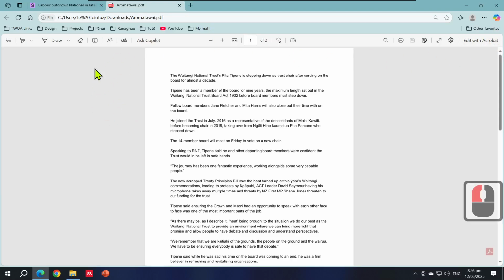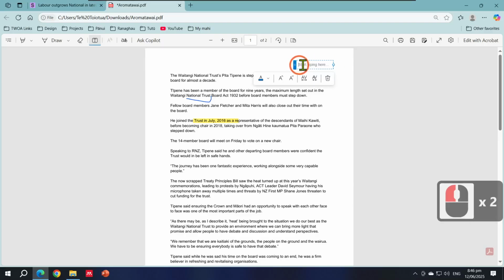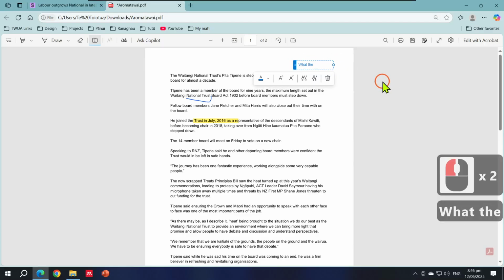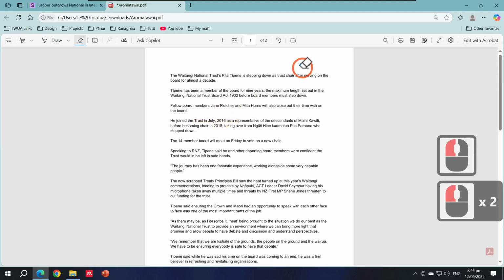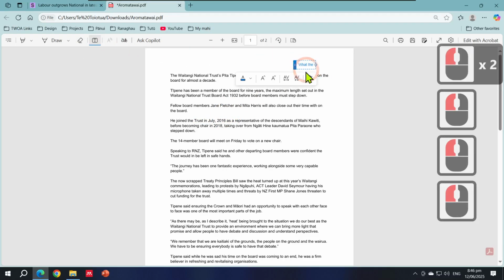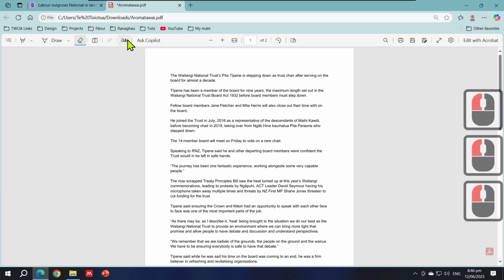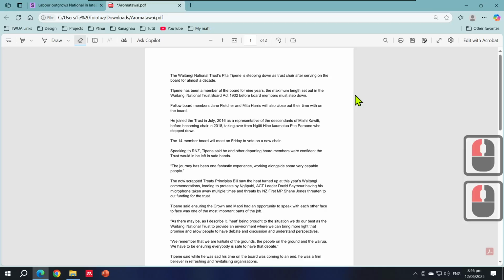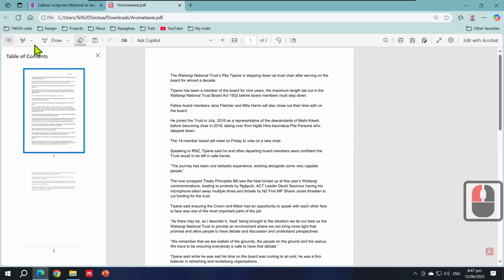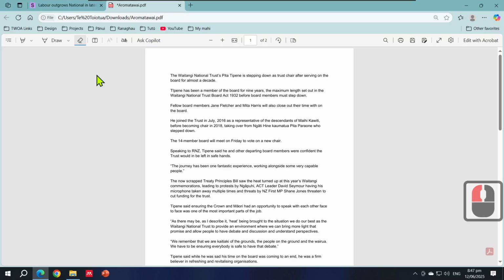Now, some of the other things that it will do with PDFs, it'll allow you to draw and mark up a PDF. You'll save that and it'll actually save that to the PDF. We can add our own text. We can delete, use the rubber, delete stuff we've marked up. Can't delete the text. Yep. We can translate, so we can translate directly in a PDF. Okay. And we can ask Copilot. Don't really want to do that. And here's my table of contents. So as a PDF reader, Microsoft Edge is pretty good as well.